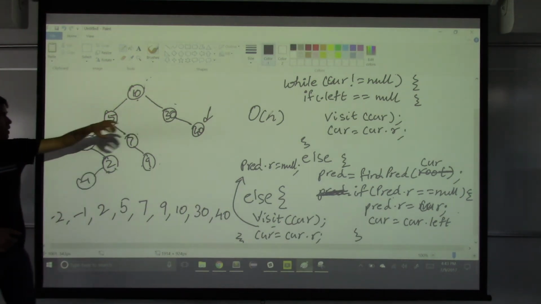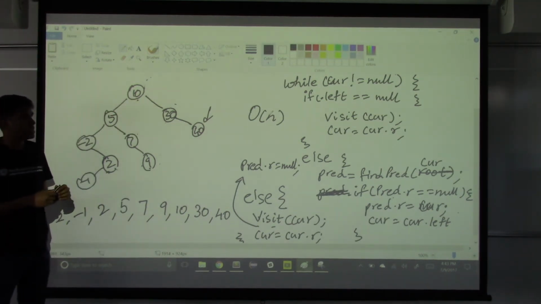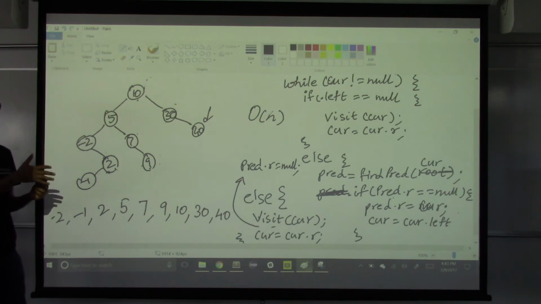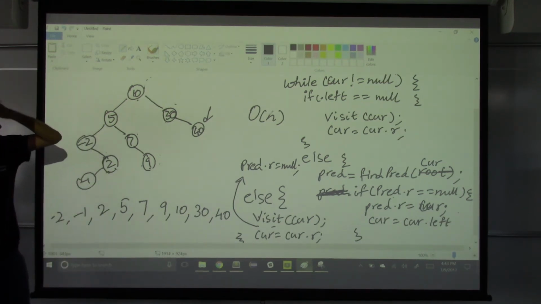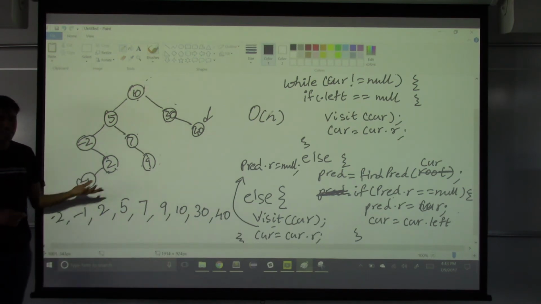So every time I have a node, I find its in-order successor, right? For each node, if I have the node at the root, I can find the in-order successor easily. But that would be O of n log n. This is O of n. I'll get back to you on that, but I just thought that this was super genius and really excited me.